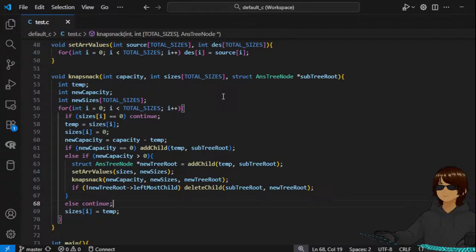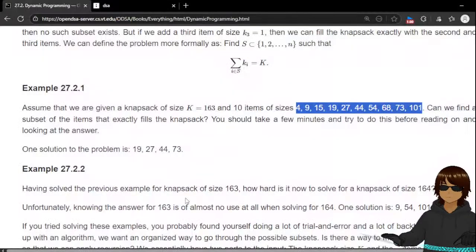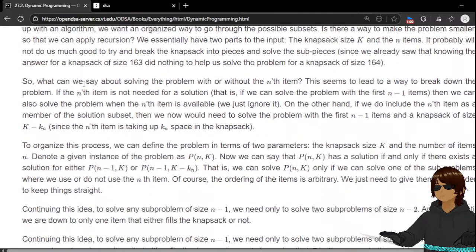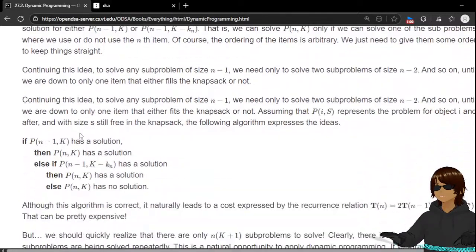Okay, let's see what they made. Hold on. Having solved the previous problem for knapsack of size 1363, how hard is it to solve 164? Try it. Okay.